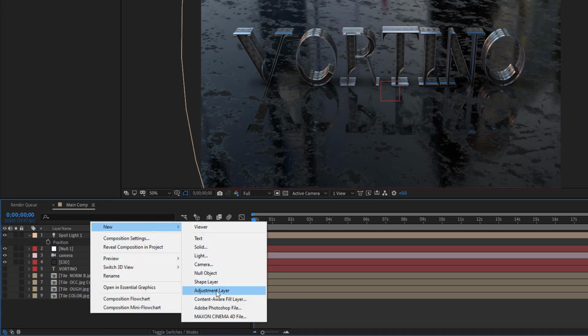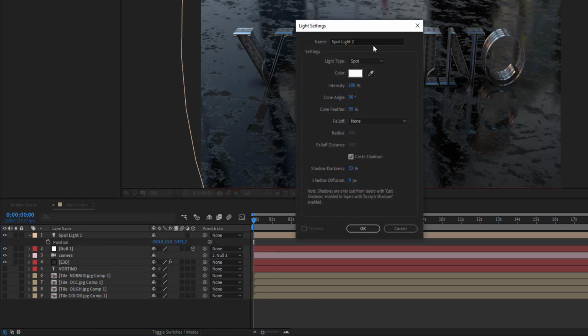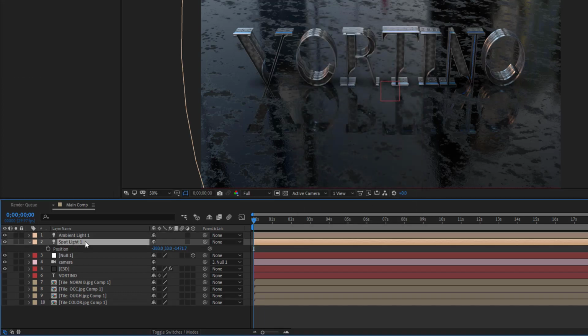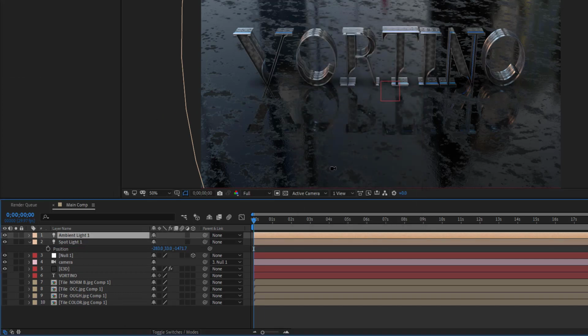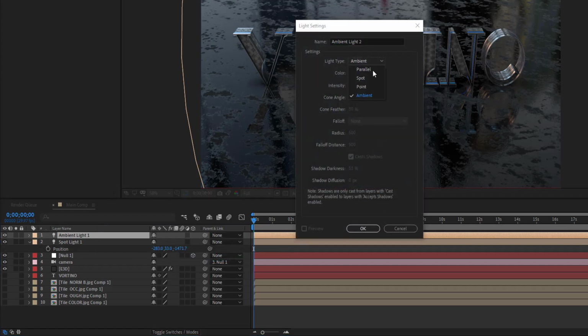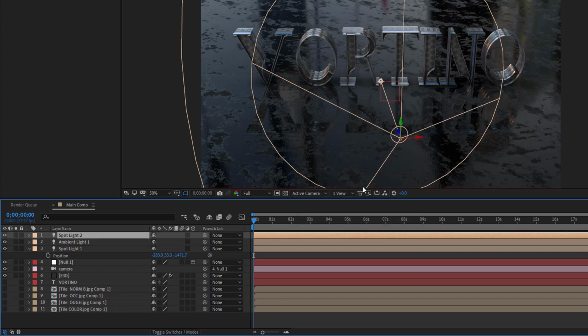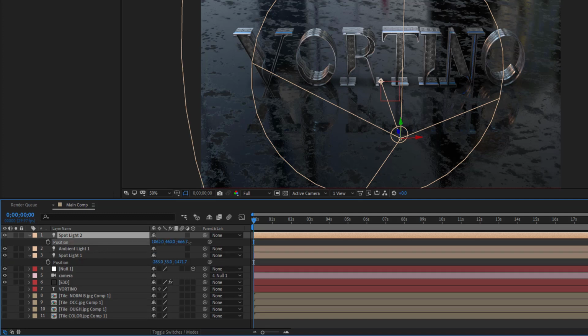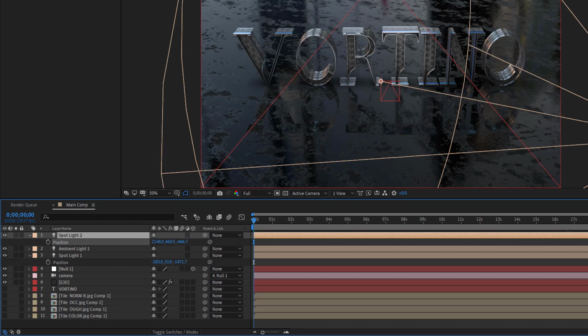Perfect, then create an ambient light and set intensity to 100%. Okay, create another spotlight with same settings. Now playing around with spotlight position.